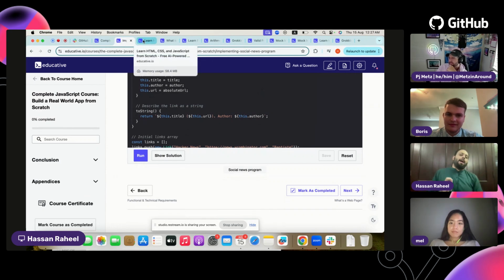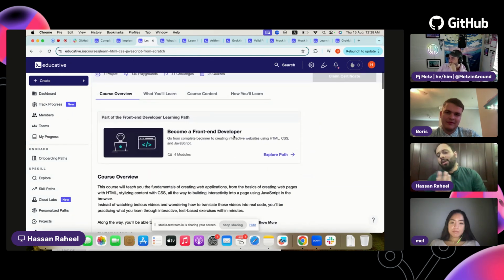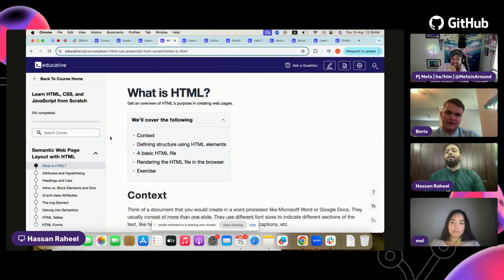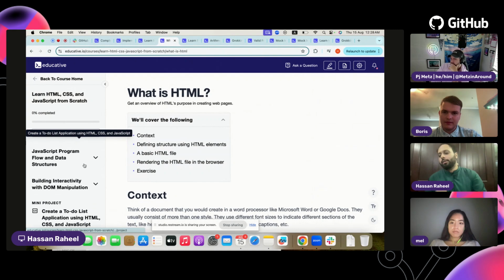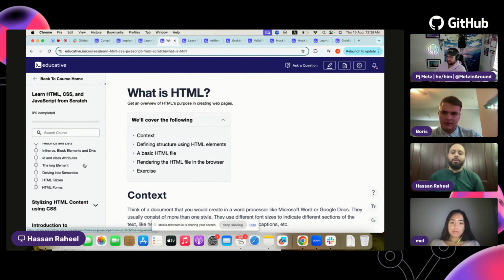I also touched upon the fact that for a lot of users, there are free entry points into our platform. There are absolutely free courses. You just sign up for free and you get access to them. And again, one such course that I'll still talk about, and again, not leaving JavaScript because it's so popular, that course is Learn HTML, CSS, and JavaScript from scratch. And once you get into this course, GitHub users, you worry not. It's not like the course in JavaScript in the GitHub starter pack, and this course is similar. Obviously, it's a very condensed version. So you can touch upon the basics on this course, and then you can do more with the other course that we just saw.